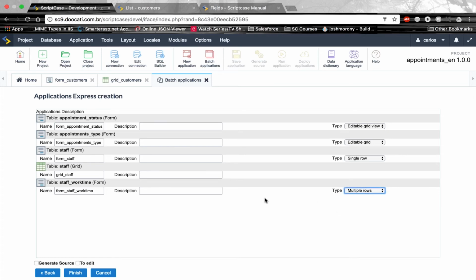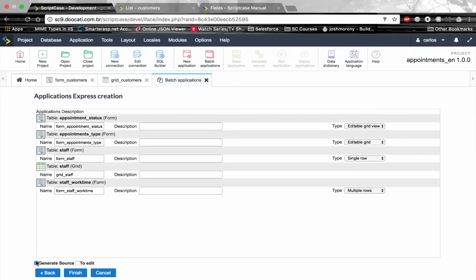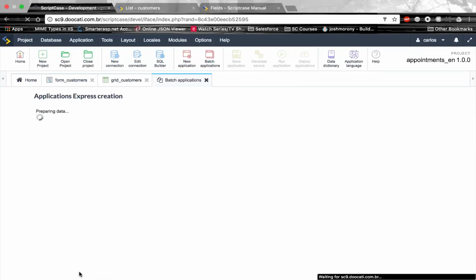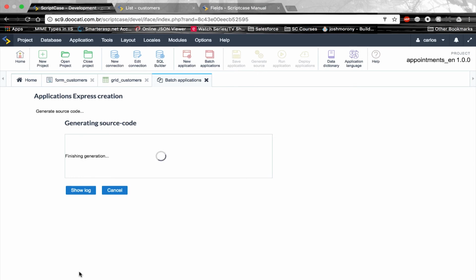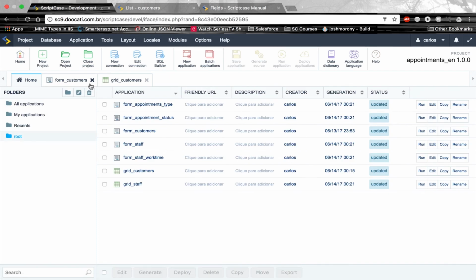Multiple rows, exactly. Okay, so doing this, I'm going to generate the source code for each one of them. Let's finish here. Okay, so I generate the source codes for each one of them. And close these applications, I'm not using them.